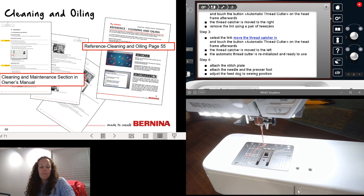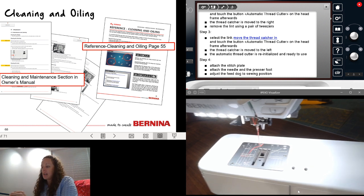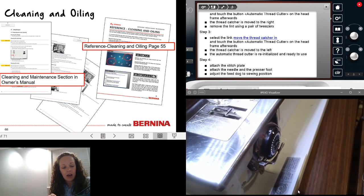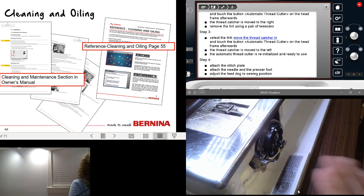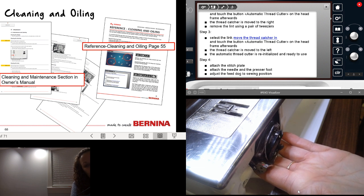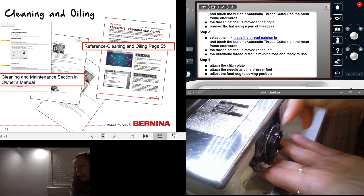Okay? Now, the thread catcher cleaning is the same on an 8 series machine. The only thing different on an 8 series machine is going to be the overall thread oiling. So, I'm going to take my bobbin out. I'm going to put my hand underneath of the hook and I'm going to turn the hand wheel, keeping the hook from wanting to swing in. And I'm going to do that until I have clear access to behind this silver dot.